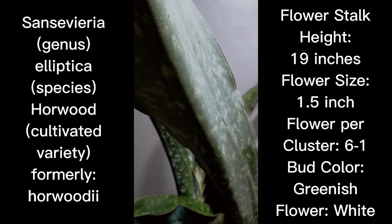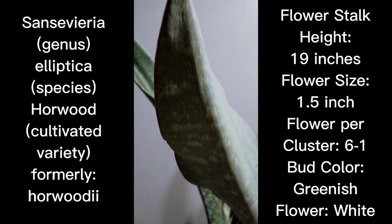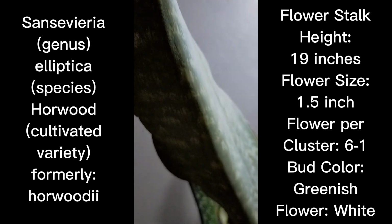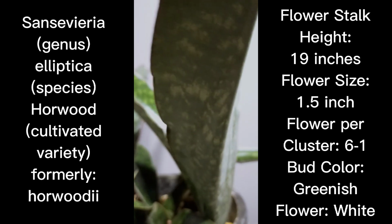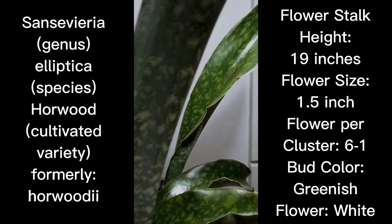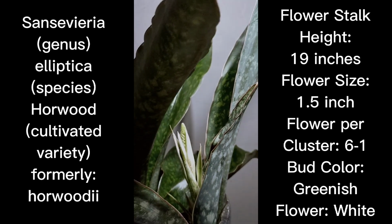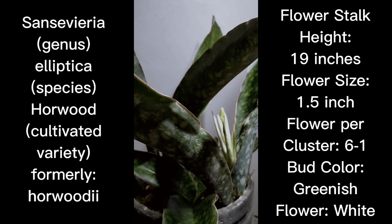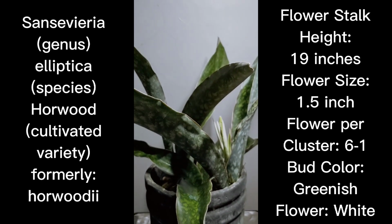You see the back shell part of the plant as well. It is having a powdery look to it. That is a glaucous coating, a characteristic of the leaf, to produce a powdery form that repels water to protect the leaf itself from having fungal infections.